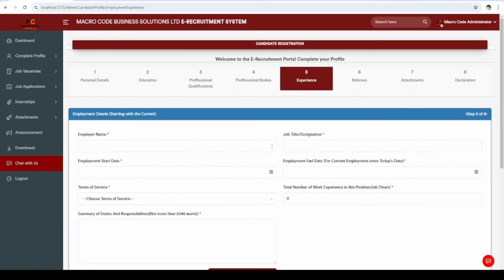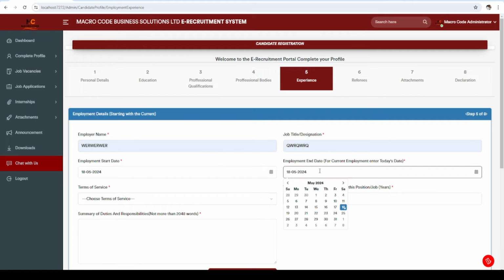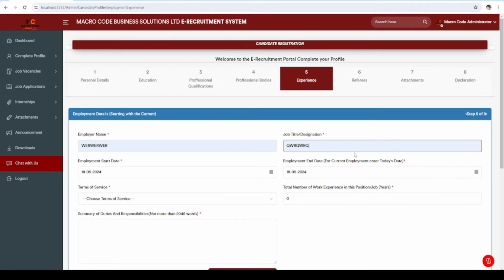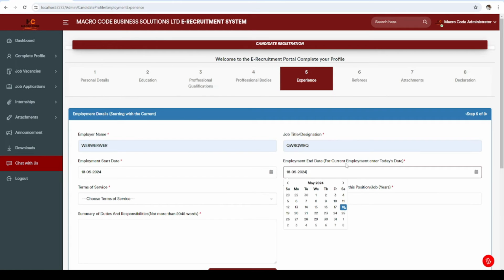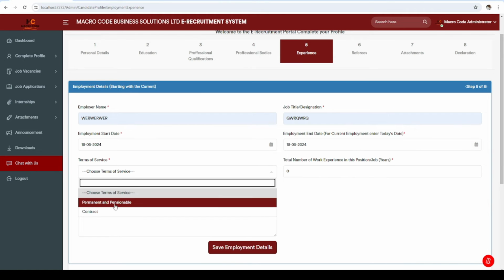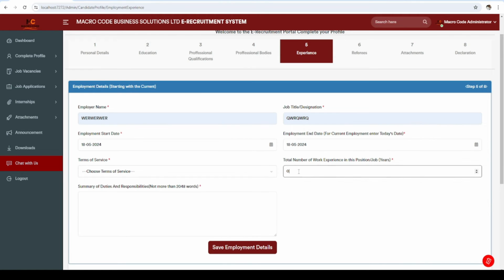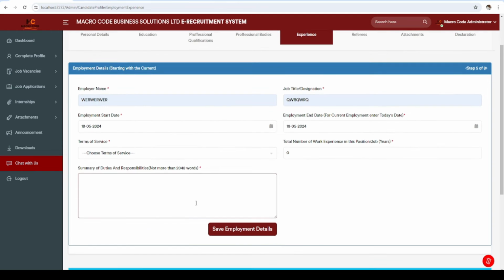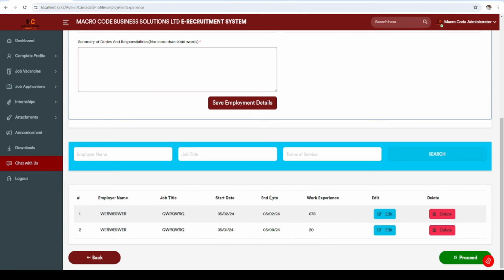If I also proceed to the next section, that is the employment details, I can provide my employer name, the job or designation, the employment start date, the employment end date, and you can actually enter today for the current employment. Then the terms of service, the total number of work experience in this position, and you can provide the job and responsibilities that you are actually doing in your current employment.